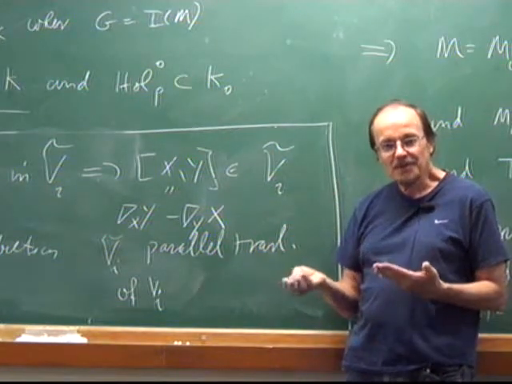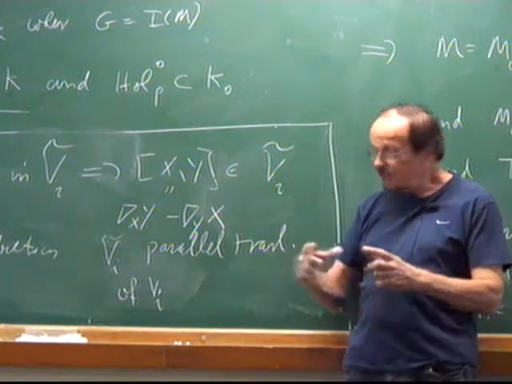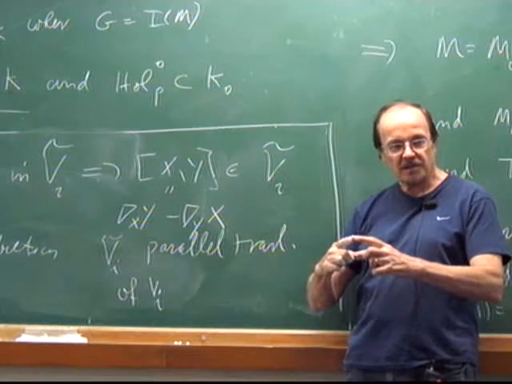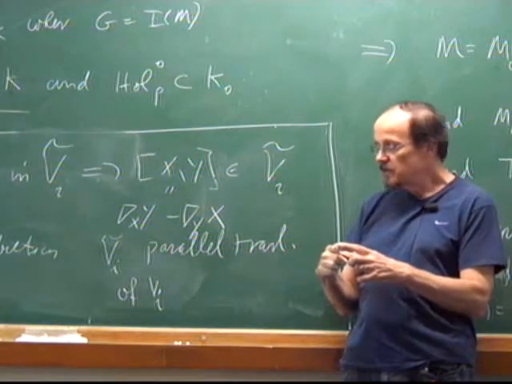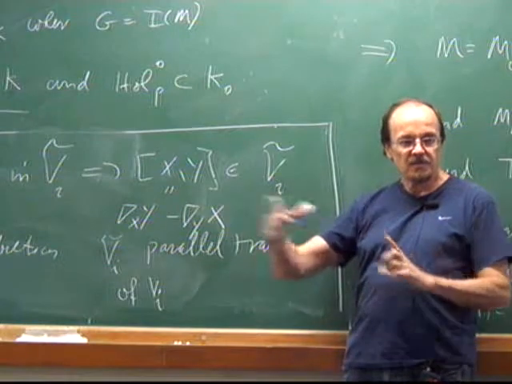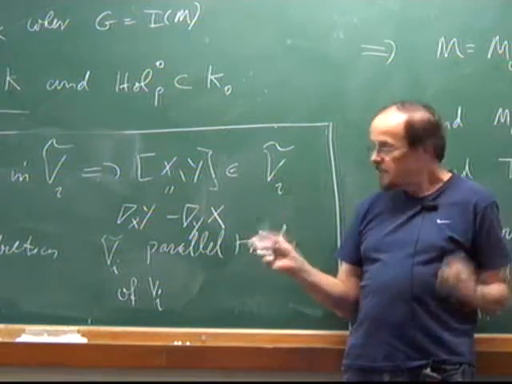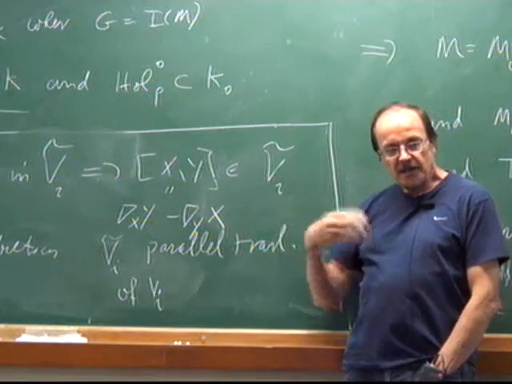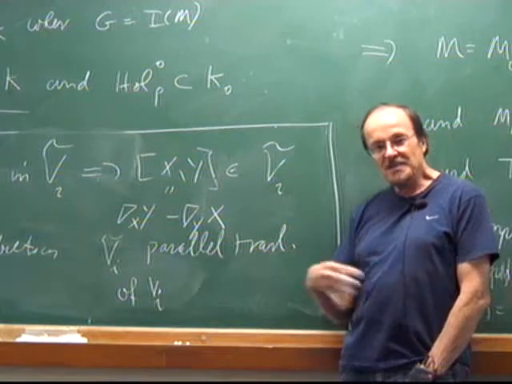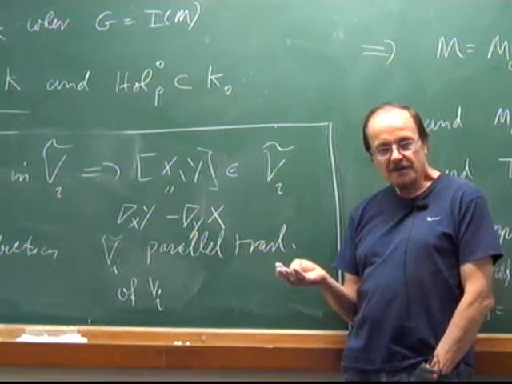Because now I have work to do. I have to show the metric is a product, that actually even the neighborhood is really a product, that the metric is a product. That requires some work, it's not that obvious. Then I have to make it global, assuming the manifold is simply connected. So the whole proof is work. But the idea behind it that makes it believable is just this kind of principle, that it naturally, by the holonomy principle, defines a parallel distribution. Those are always integrable. Those are going to bring up my M_i's locally.